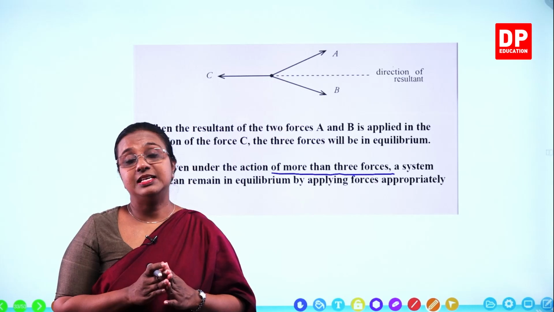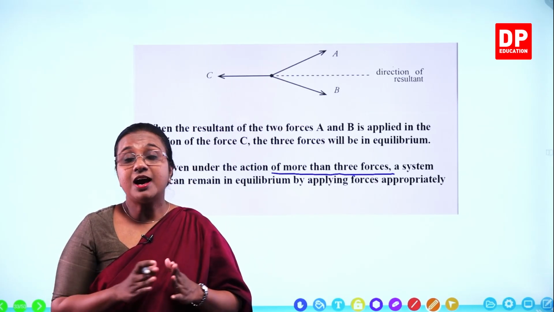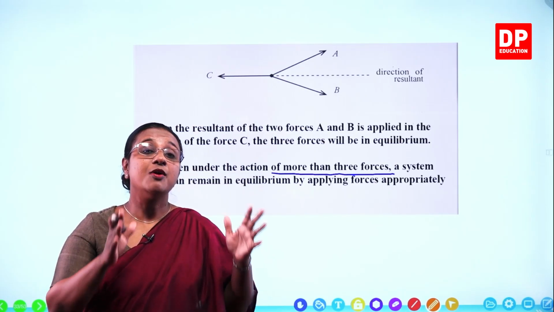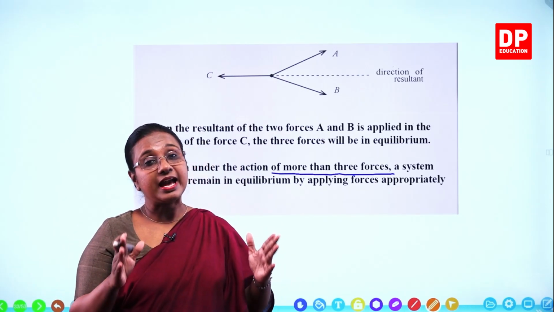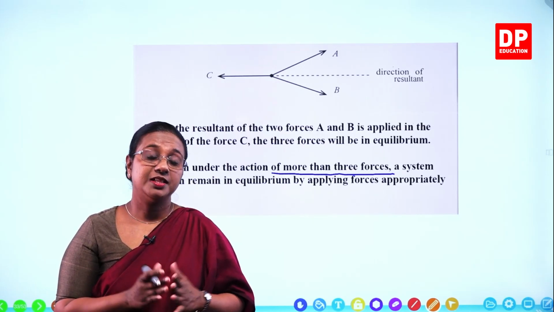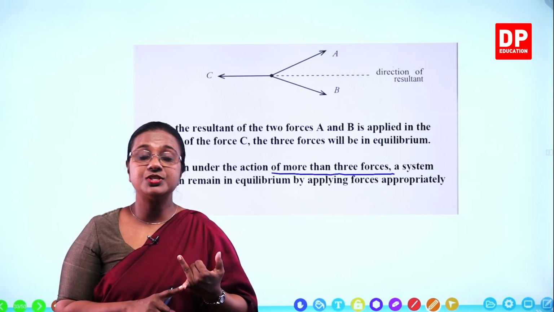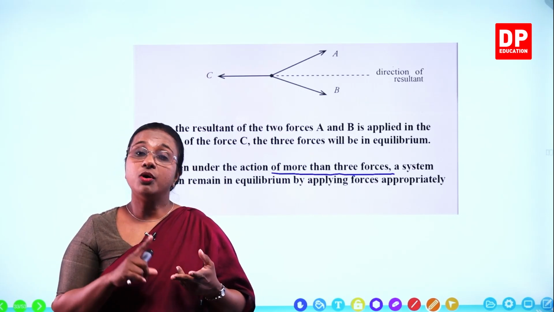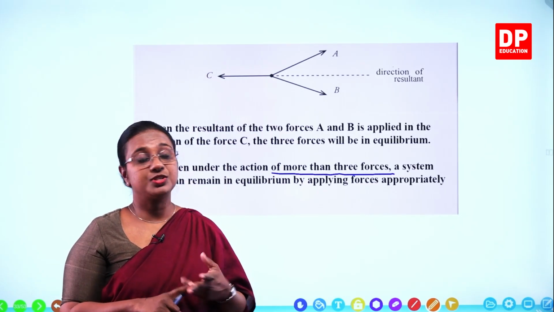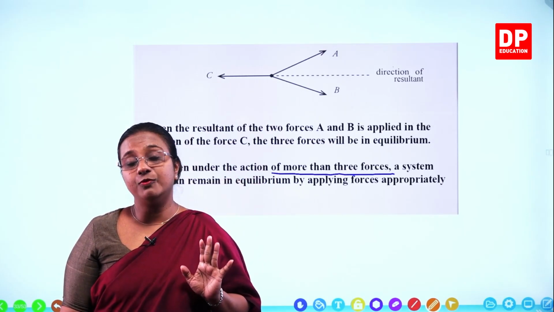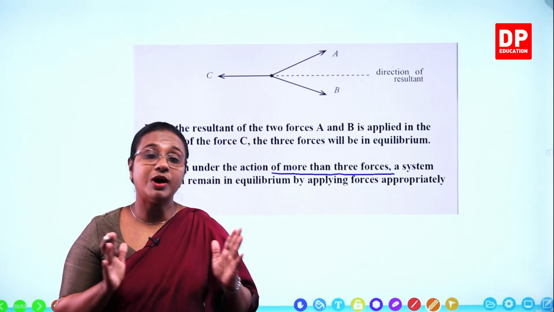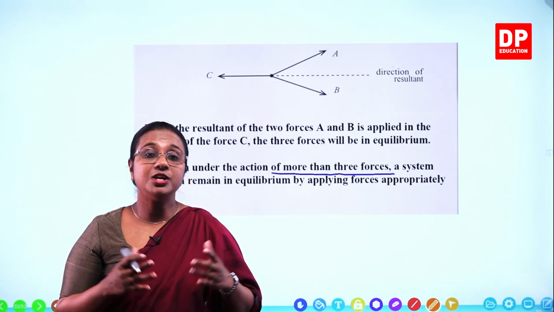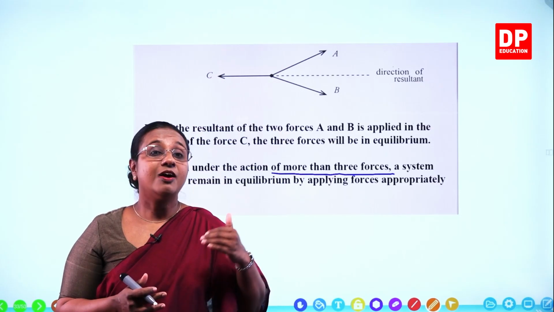And during these instances, if there is equilibrium, you all should be able to identify what type of forces are acting in that system. Whether there are 2 collinear forces in the opposite direction, 3 coplanar parallel forces, or 3 coplanar non-parallel forces, or more than 3 forces. That is what you have to understand mainly from this lesson. So I am sure you all have a good understanding of the lesson.